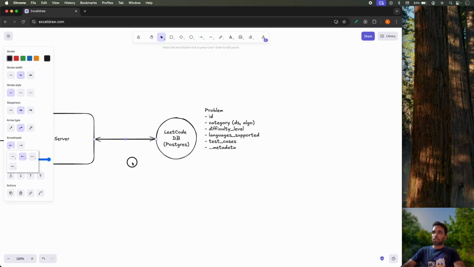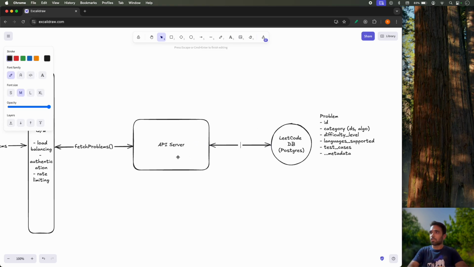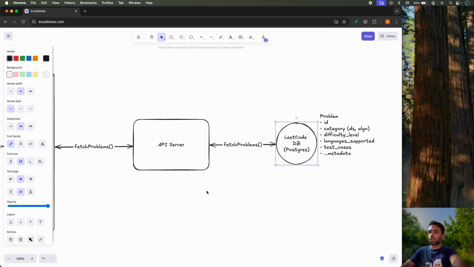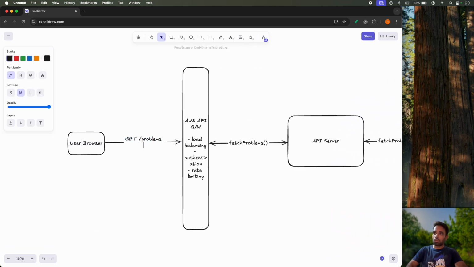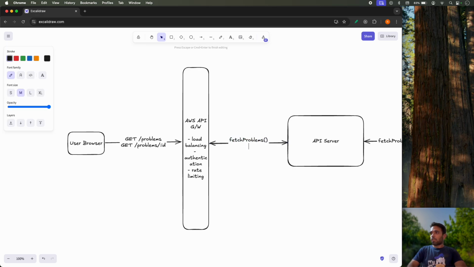Now this particular database gives back the problems, fetch problems, and the user has all the problems. Now the user clicks on a particular problem. So now the user would want to look at a particular problem again. So GET /problem/ID, and now we will make another request to the same database to get the details of that problem.